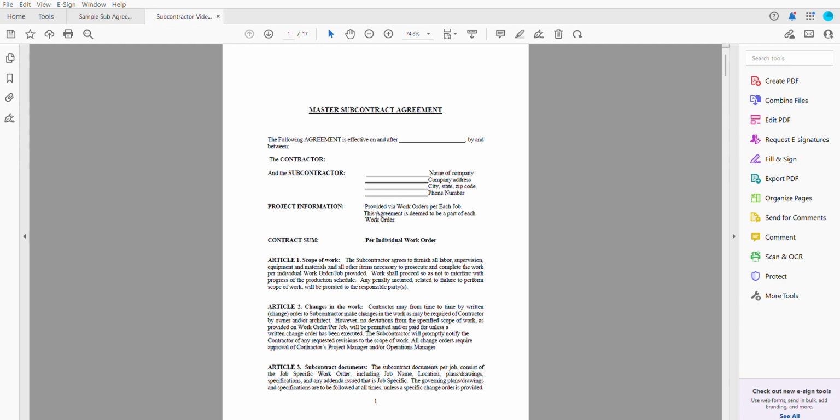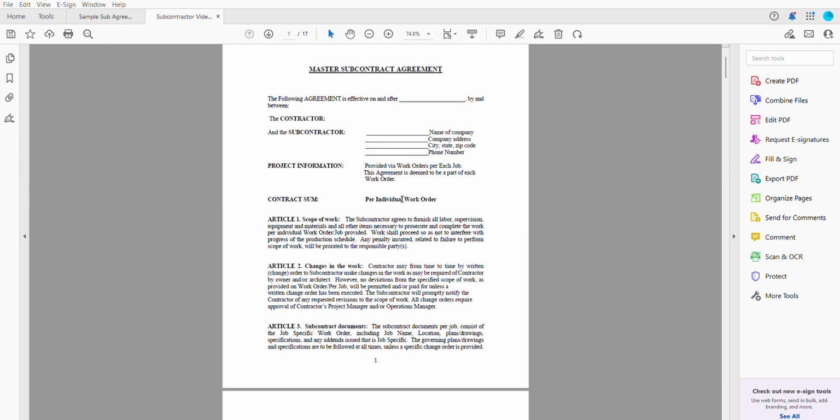I'm not going to read the whole thing. I just want to hit a few high points. First, you don't have to use this. This is just an example, but you can adopt it as your standard operating procedure if you would like. And the key point for this one that the carriers are looking for is, first, that it is part of your standard operating procedure, meaning you're using this for every subcontractor on every job.